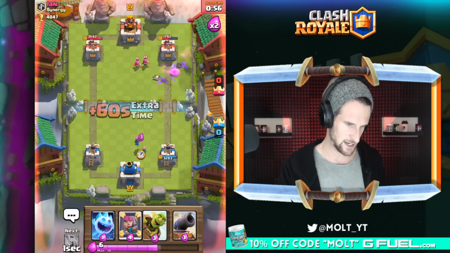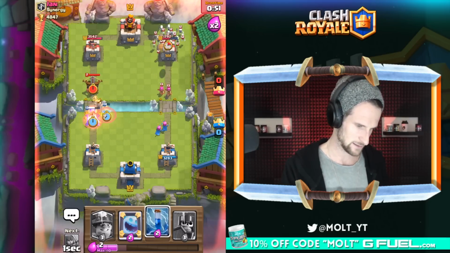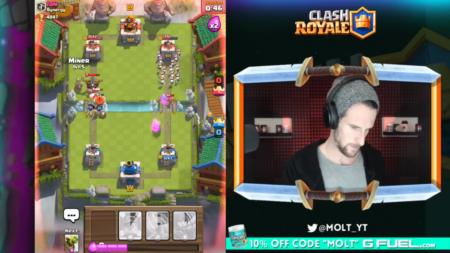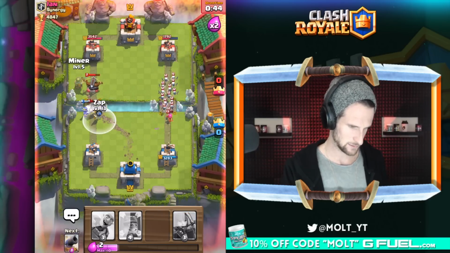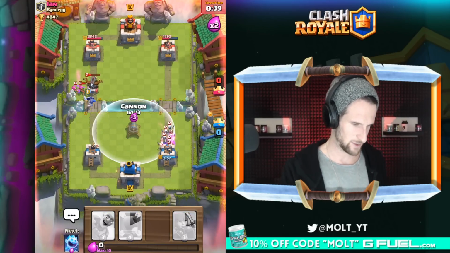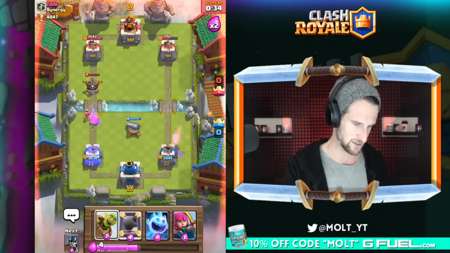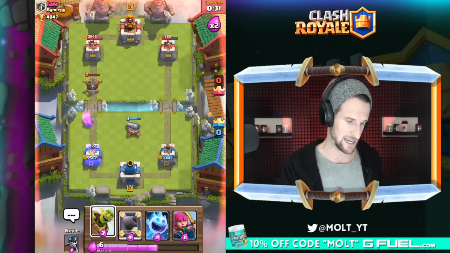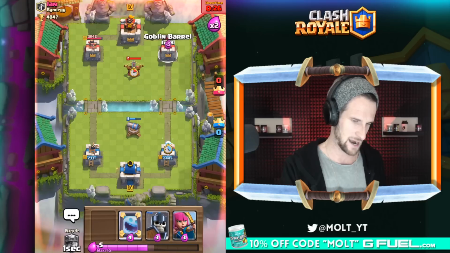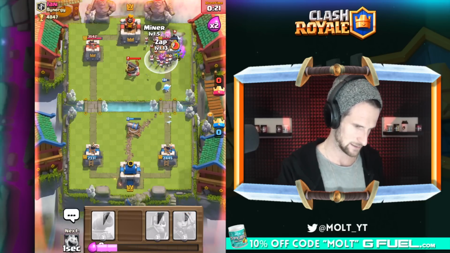Go ahead and go archers here. We're gonna go mirror. We're gonna go guards. Yep. We gotta go miner. We gotta zap this. And we're going to be in a little bit of trouble. I'm going to go cannon. No, we missed it. That's all right. It's not going to do too much damage to us. Okay, it's going to do a lot of damage to us, but that's fine. We're going to go goblin barrel. We're going to go ice spirit, goblin barrel, mirror goblin barrel, miner, zap.